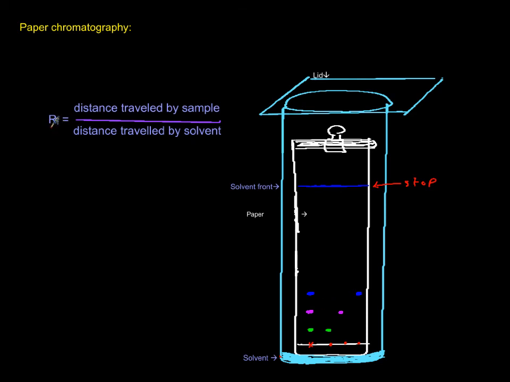In biology, I don't know why you call it retardation factor, and it's the distance traveled by the sample. So for example, if you look at the blue dot, this is the distance traveled by the sample divided by the distance traveled by the solvent. It's always less than 1. And when two spots have the same identical Rf, you can assume you have that amino acid in your mixture.